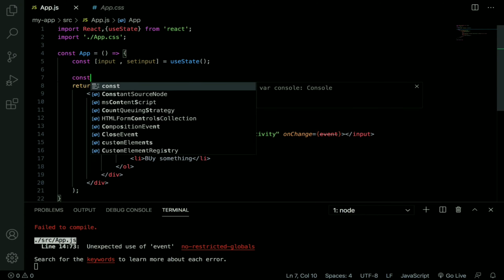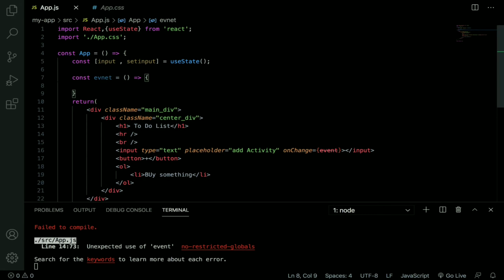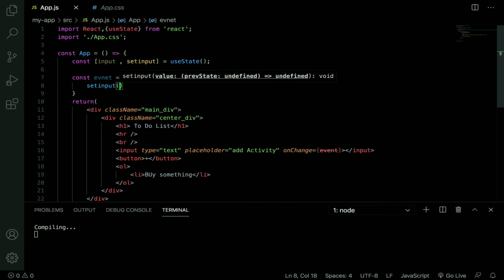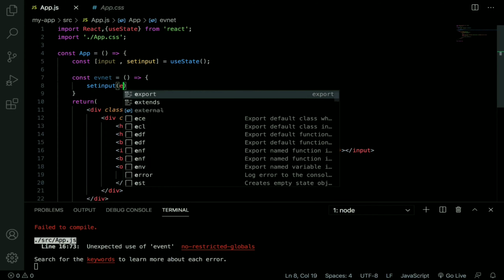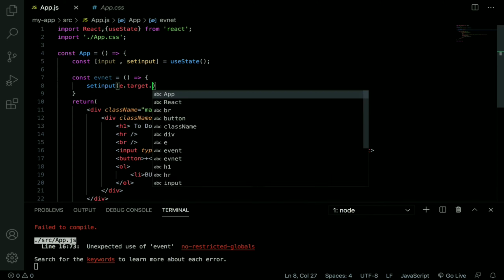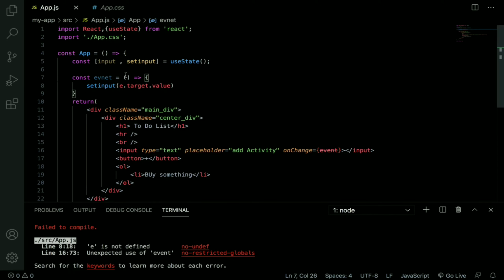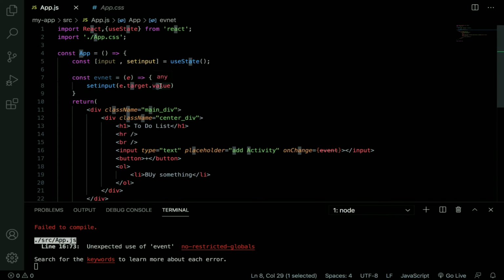So const event is equal to a fat arrow function, and inside this event we will call setInput. We will give the value to the input: e.target.value, and here we will give one e.